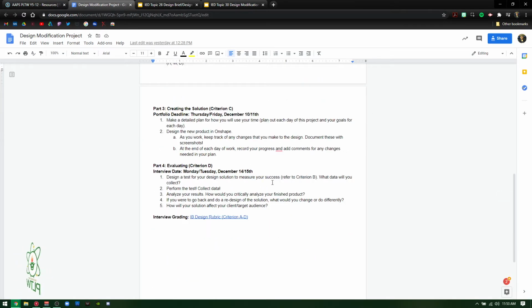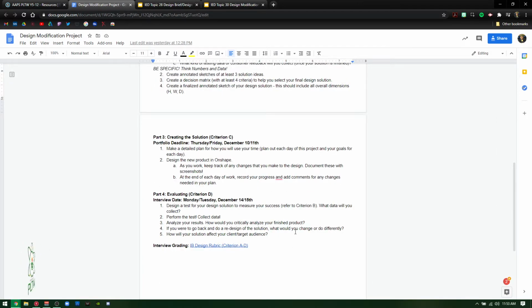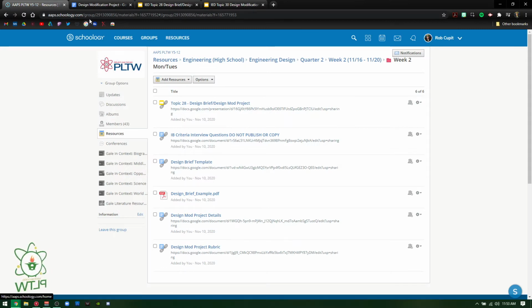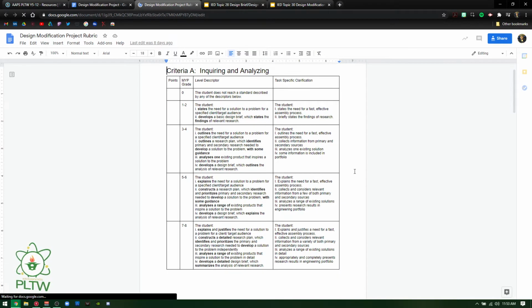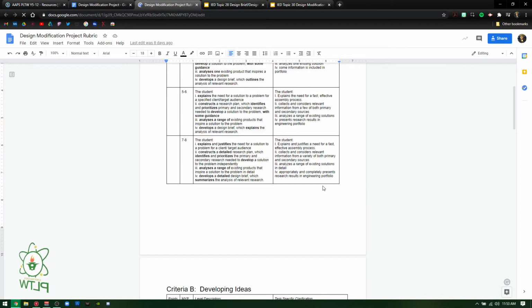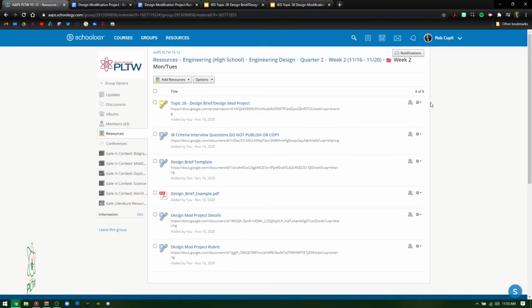Before you, I wouldn't even, I would just talk about criteria A. I wouldn't go crazy and start trying to go through this whole entire thing. It's just overwhelming. So at the end of this, you'll see the IB rubric here as well as inside of Schoology. When you click on it, it basically goes through an in-depth rubric, which we will discuss in our TLN meetings, of how we grade IB in this world and what kind of criteria. These are the strands specifically that we grade and assess. I'm not going to go through that in depth because we're going to go through that in the TLN. But that's your copy.